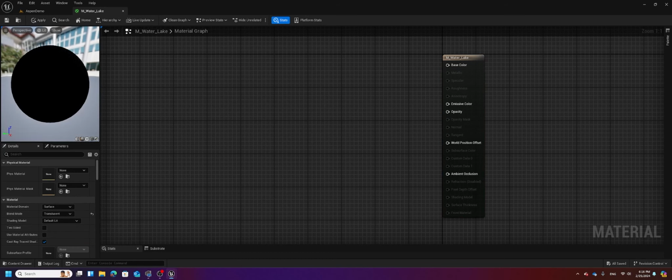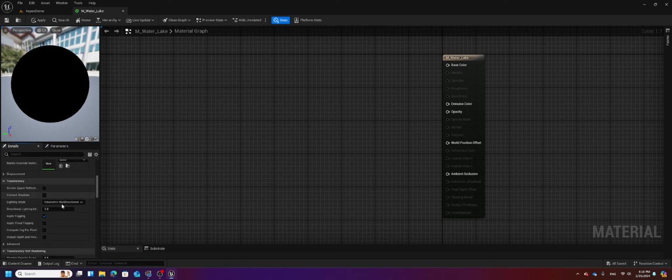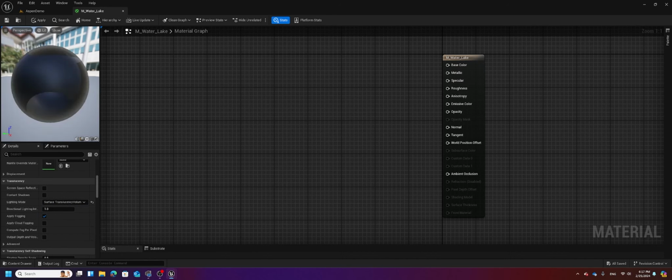Okay, and we're also going to make this two-sided. And then down here under where it says nanite support, we're going to look for translucency, and we're going to change it from volumetric non-directional to surface translucency volume.